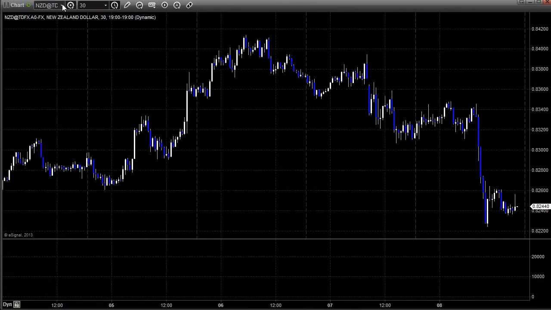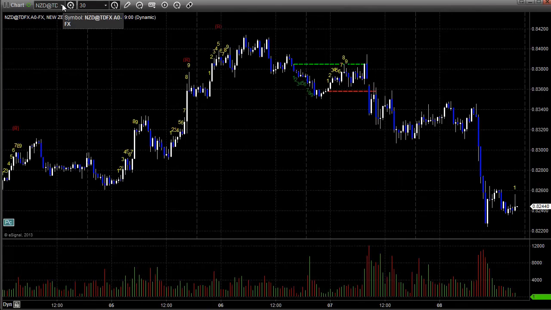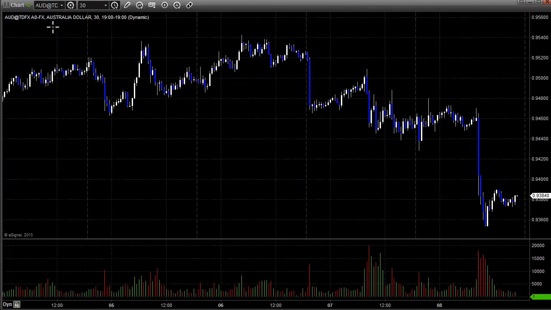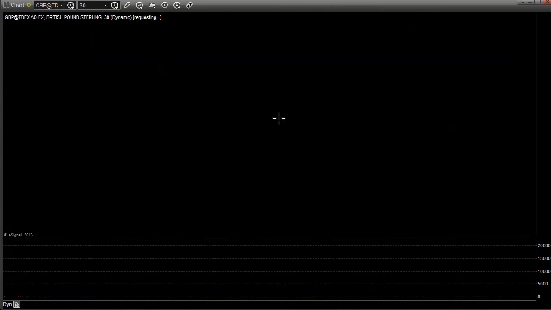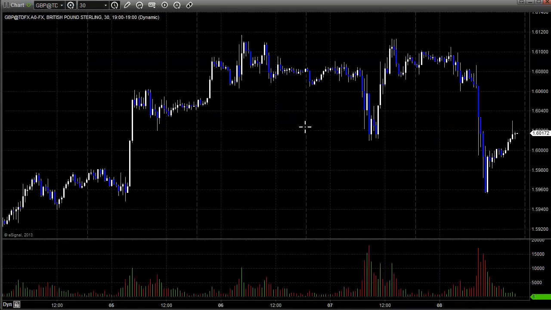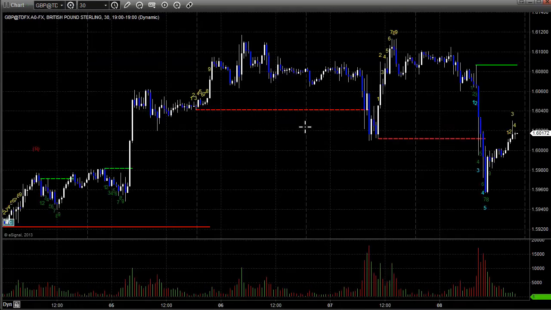Here's the New Zealand dollar during the week, about less than 200 pips of range. Here's the Aussie dollar during the week. And again, just until that late push, it really only had about 100 pips of range the entire week. The Aussie was trading a little better about a month back. And here's the pound, which did trade 200 pips of range and had a couple extra moves.